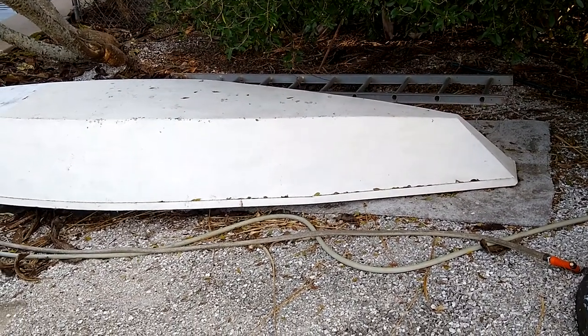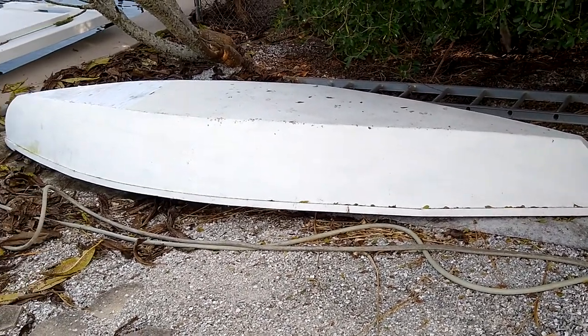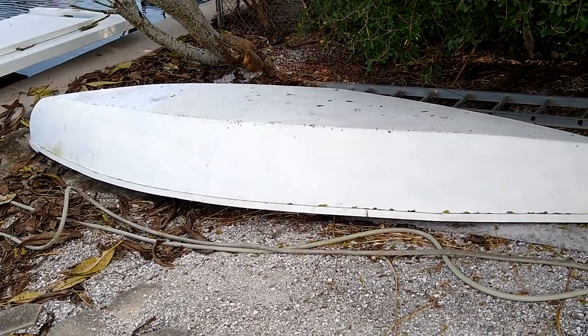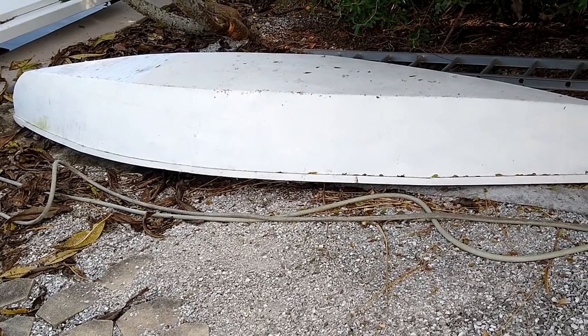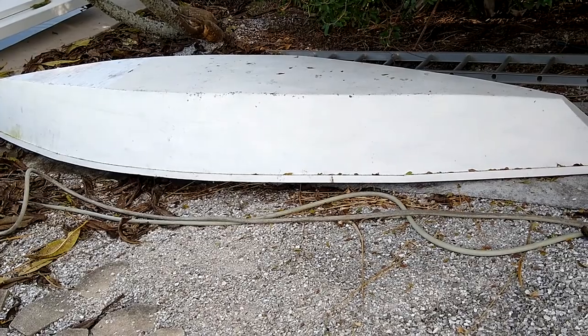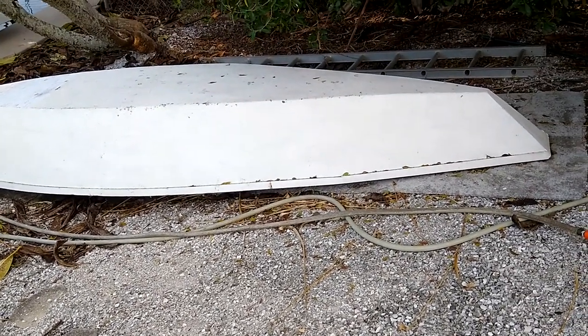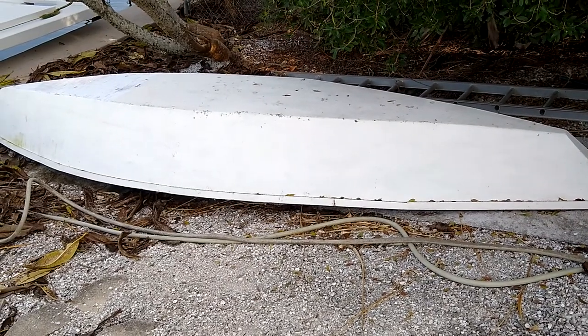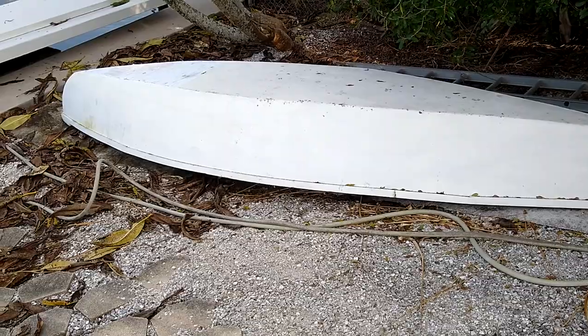So, I don't know, maybe this boat lasts 8 years instead of 10 years because they didn't use marine-grade plywood. But I'm not seeing at least even the beginning of it deteriorating. It's got a lot of leaves on it, but yeah, the plywood's not degraded from being in the water at all.